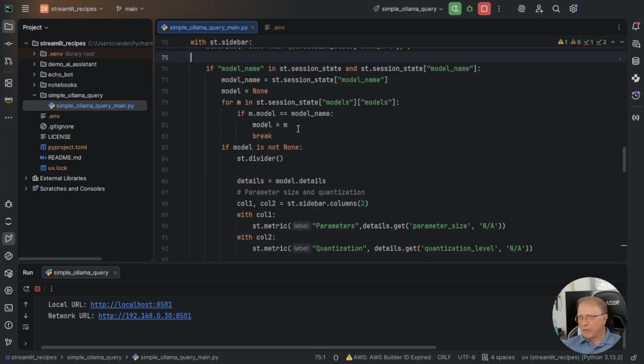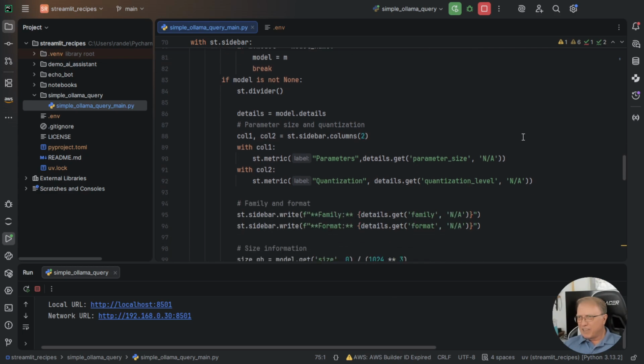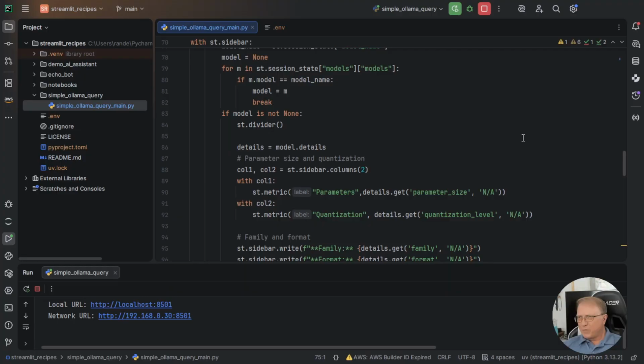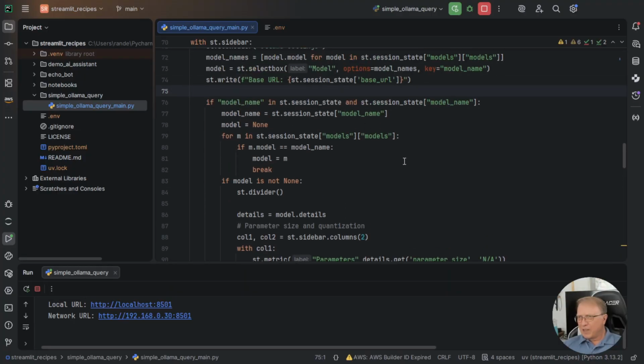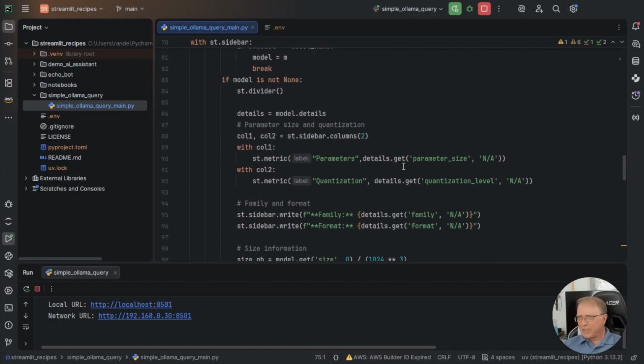And I won't go into all of this in detail because it'll take too long, but this is where it displays the information on the selected model, like the parameters, quantization, family, and format.